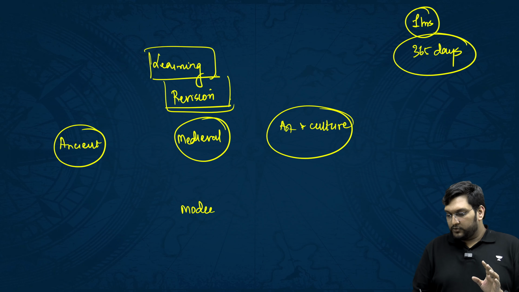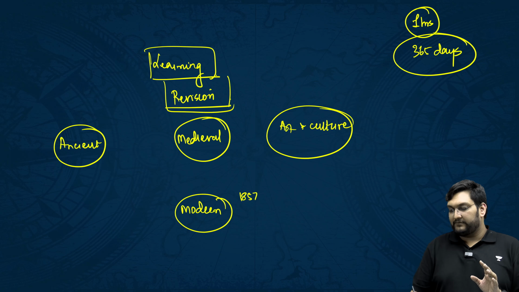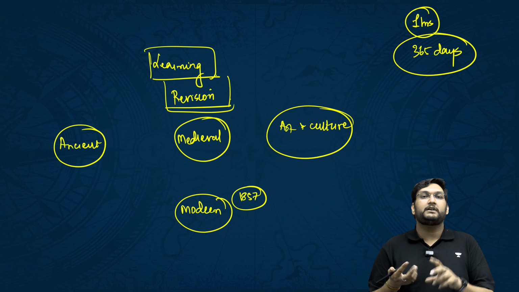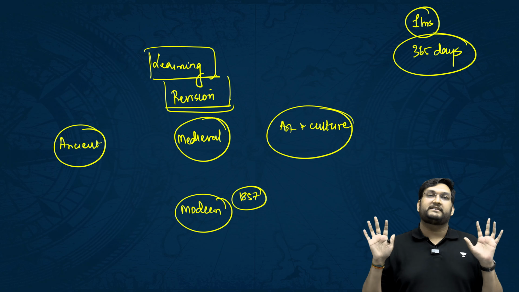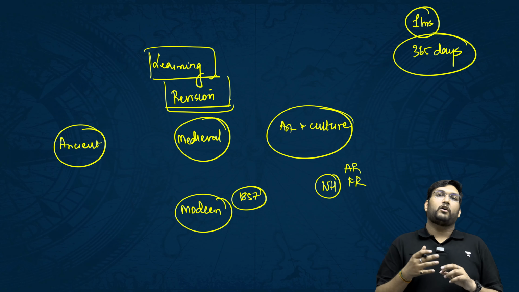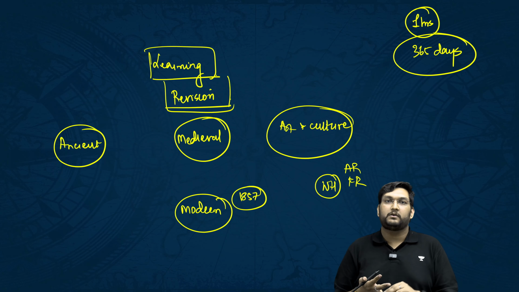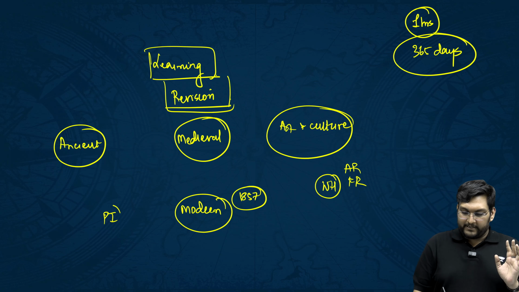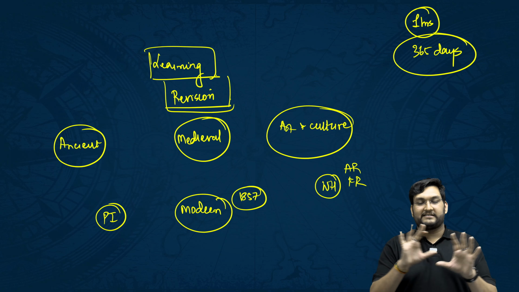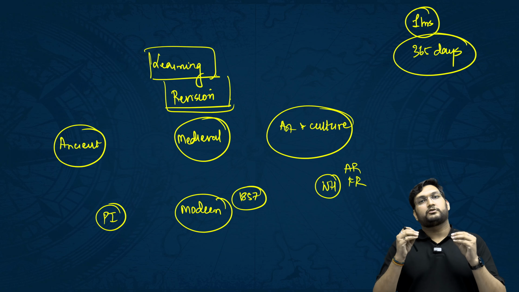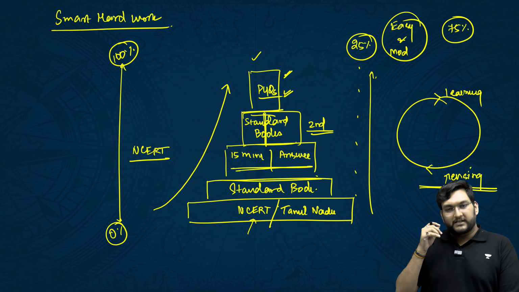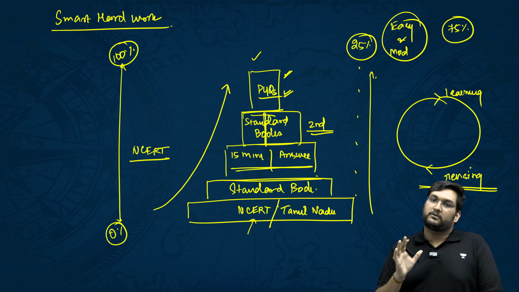In modern, you cannot obviously ignore anything after 1857, but after 1857, constitutional history is very, very important. Basic timeline is important. Quit India, INA, all these movements are important in that regard. In world history, you cannot ignore the American Revolution, French Revolution, the concept of unification, First World War, Second World War, and Cold War politics. In post-independence, the most important is reorganization and princely state reintegration with partition. So I've basically identified the important topics for you, so that you can concentrate on them, and you will also get to know this once you solve the previous questions, that what I'm saying is basically the area out of which the questions are also coming.